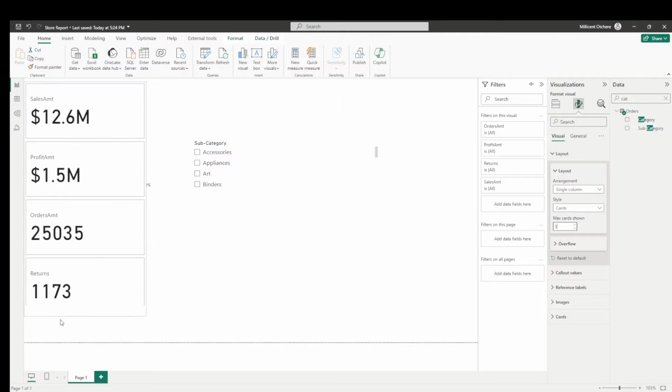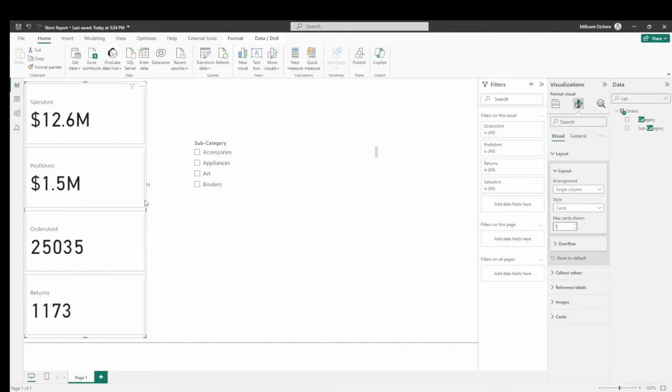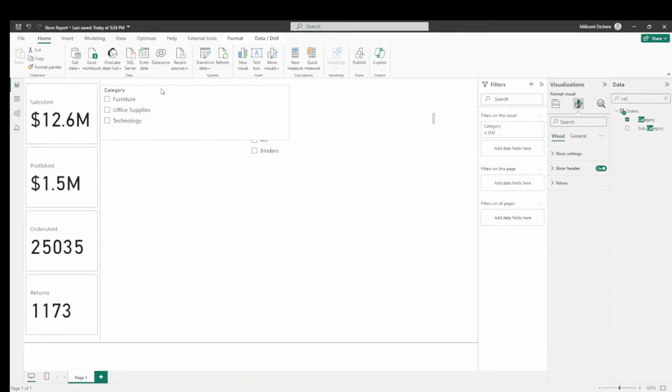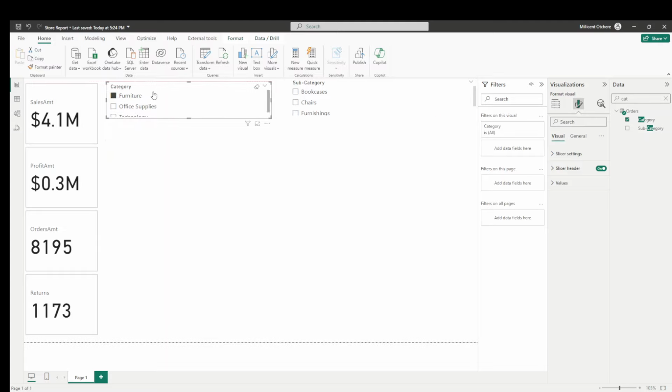And now we expand it out so that we have enough space for the category and subcategory information.